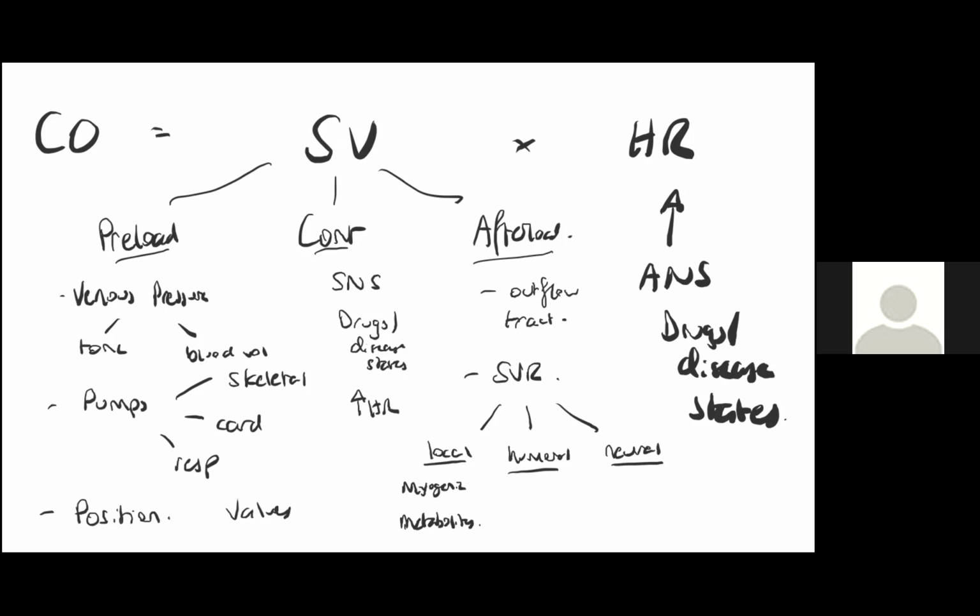Humoral factors: there are a huge number of different things that influence arterial dilation or constriction. Particularly relevant are nitric oxide, adrenaline, and vasopressin. But obviously others such as the kinins, histamines, and angiotensin 2 will play a role as well. And finally, neural again takes us back to the autonomic nervous system.